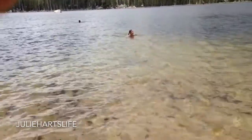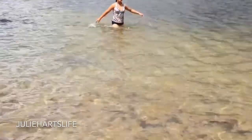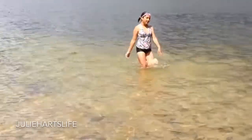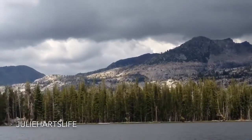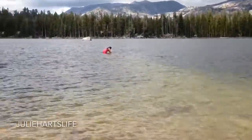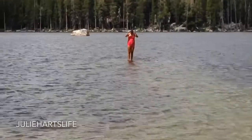How is it? Good. Is it cold? No. Look at this dog face. It's really cloudy. Doesn't look very pretty right now. Huh? There's Elle underwater. You gonna dive, Elle?